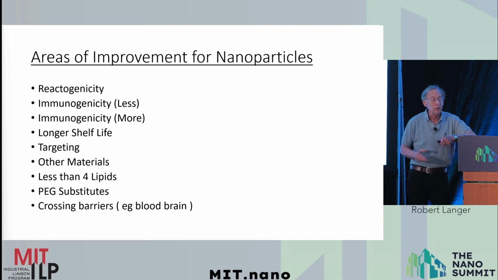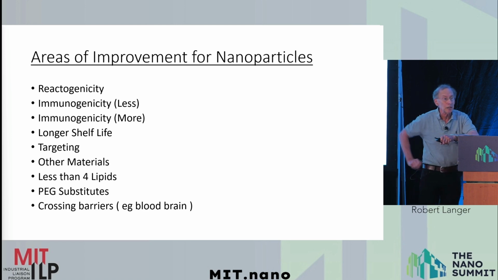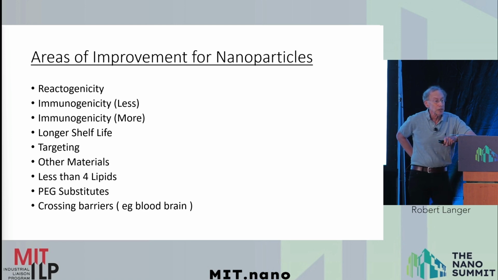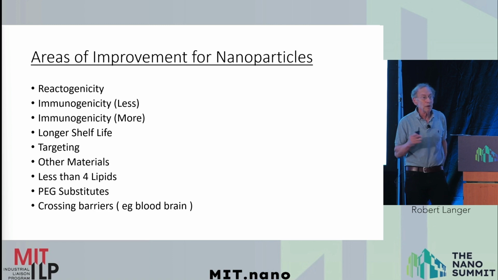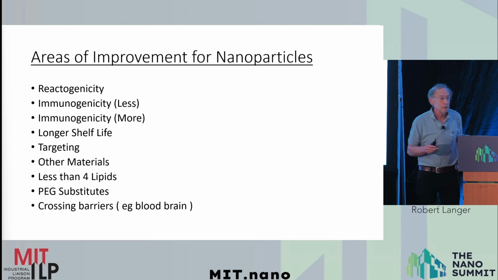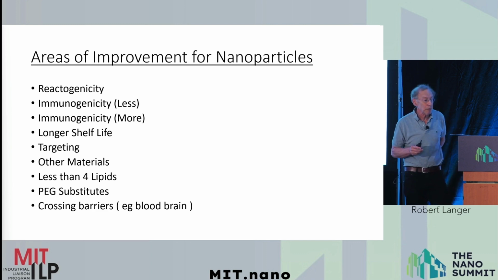Longer shelf life, which Sangeeta actually mentioned in her very introductory remarks, so you can ship these all over the world. Anna Jakalenic in our lab, working with the Gates Foundation, has been doing a lot of work on that. Targeting to specific cells, which Dan Anderson and I have been working on. Other materials, there's all kinds of materials that may be useful. Right now, when you use lipid nanoparticles, people use 4, but maybe you don't necessarily need that many. And could you come up with things that might work better than PEG?